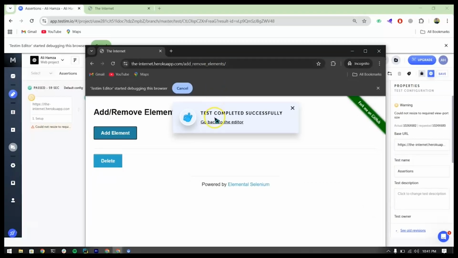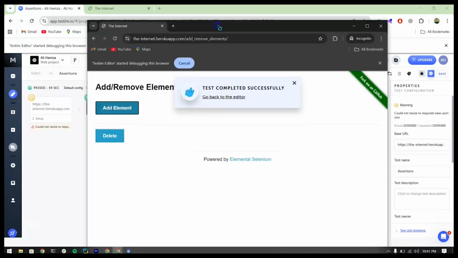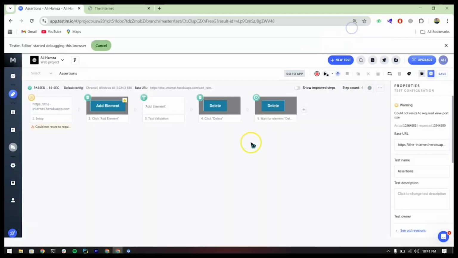Why did it complete successfully? Because I clicked the add element button during the run, and that delete button appeared. But in general, it was going to fail. Why? Because if you look carefully at the steps, first we add an element, then we validate the element text, and then we click on delete, which deletes this button.